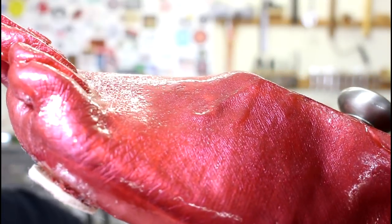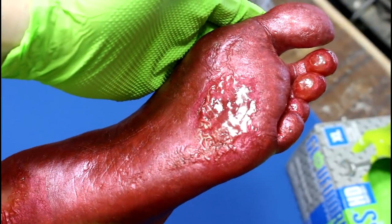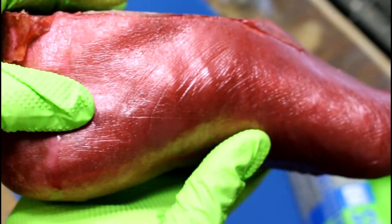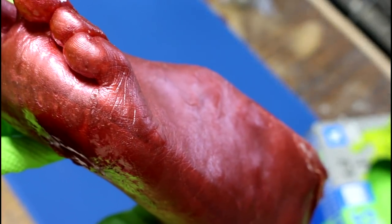If you contrast that to the detail that I got out of this casting — all things considered, the fact that this cured hard after basically sitting in a pool of water for 20 hours is amazing to me. I had a lot of fun experimenting with this and trying something new. I bought another box of alginate, so I've got more for the future. Maybe we'll try some smaller castings so I can use some quick-set resin. It didn't turn out exactly the way I wanted it to, but it was still a good process. I think I learned a lot, and I hope you guys got something out of it. Thank you very much for watching.